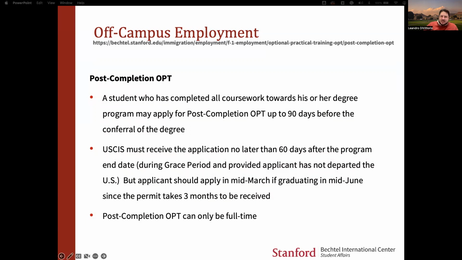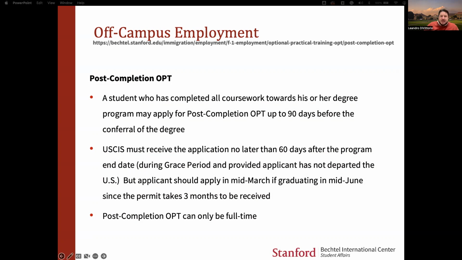USCIS must receive the application no later than 60 days after the program end date, during the grace period, and provided the applicant has not departed the US. So you have within 90 days prior up to 60 days after. That's the application period that you have to apply for OPT.